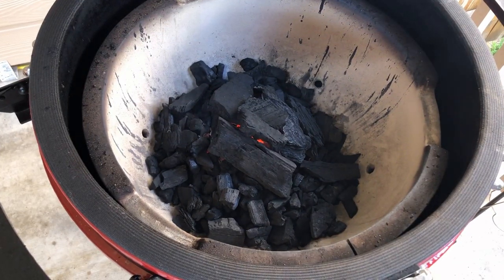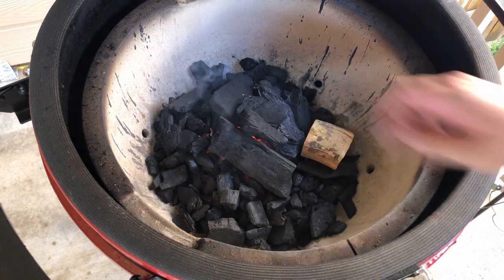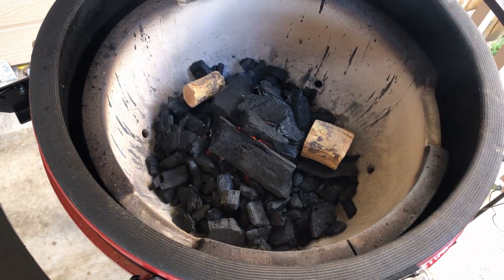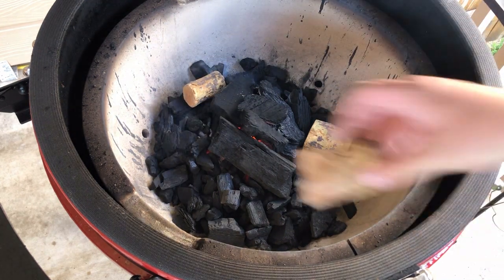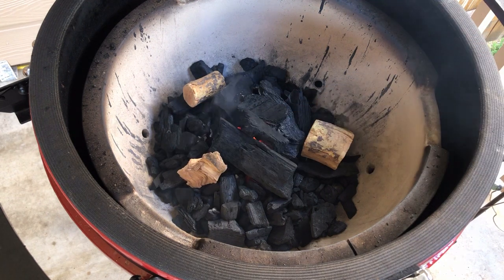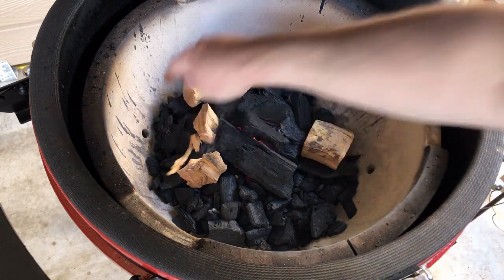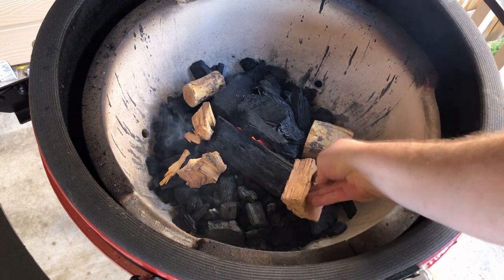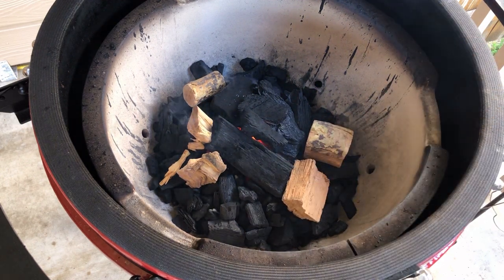I'm going to put a couple chunks of beautiful apple wood in here. Lay them around the sides, that way you're not getting all the smoke all at once. I'm going to put 3 chunks of apple wood, maybe a couple more little bitty chunks. And I'm going to put 1 chunk of cherry wood. Well, 2 little chunks, 1 big chunk of cherry wood. There we go. All right, I love that combination.